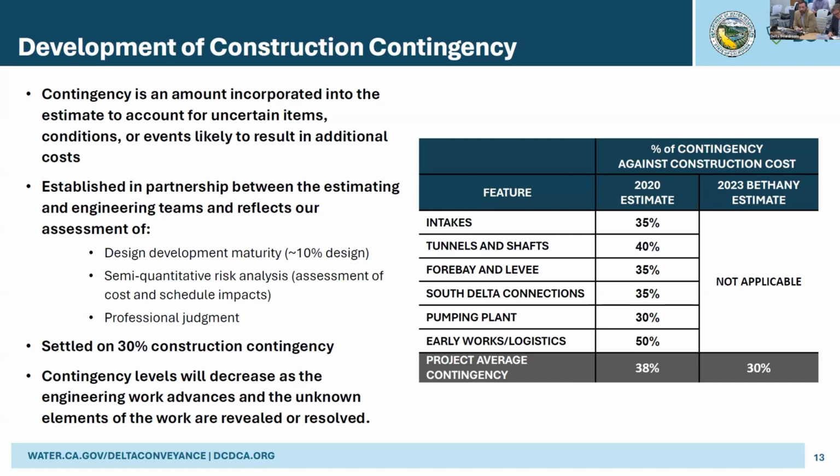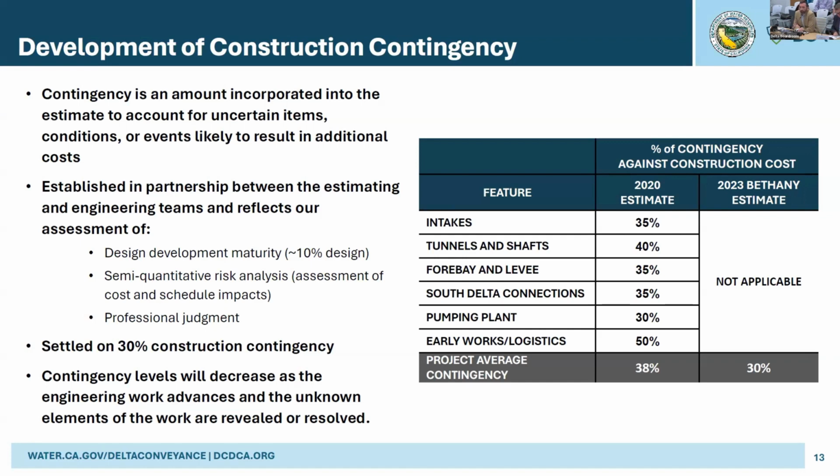Those costs don't disappear, they just transfer from the contingency bucket over to the directly estimated aspects of the project. On the right-hand side, I just showed by comparison the contingency included in the 2020 estimate, which was 38%. That was really more of a judgment exercise back in 2020. We went feature by feature, looking at the conditions that we understood at the time, using experience and judgment to apply a contingency by feature, and then essentially aggregating that into an overall program contingency.